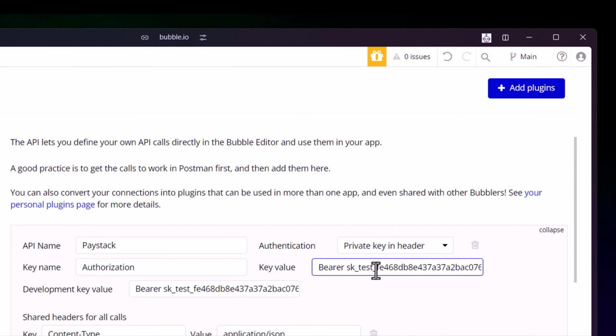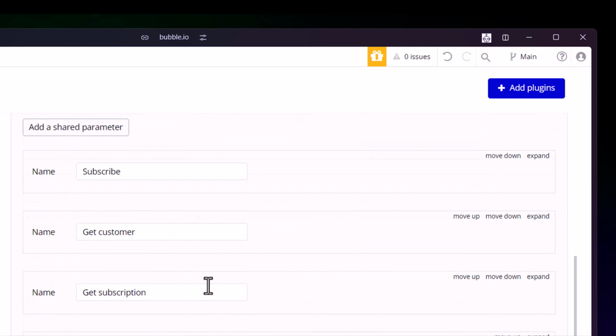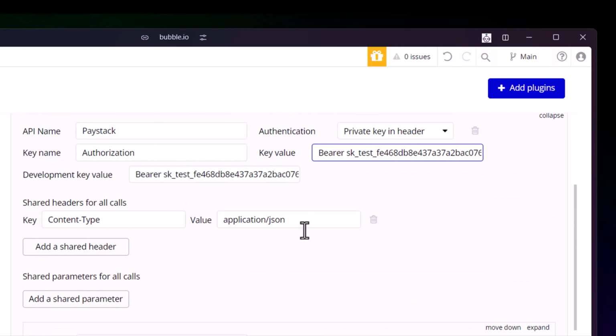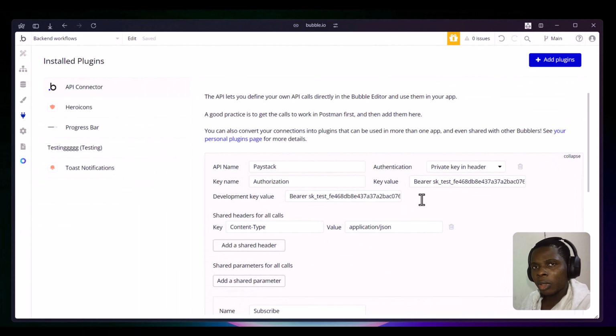Now, this private key protects your webhook. Okay, it protects every one of your calls. Right? I said the other time it's like a password. Okay, that mustn't be leaked at all. You want to keep it safe. But think about a situation where your private key or your secret key gets leaked somehow. Okay, you want to have an added layer of security kind of. So let's get into that.